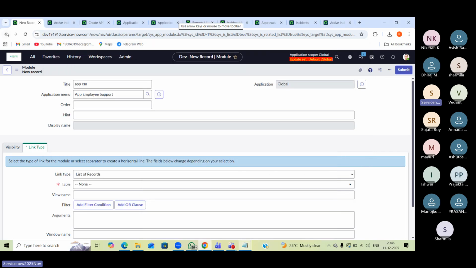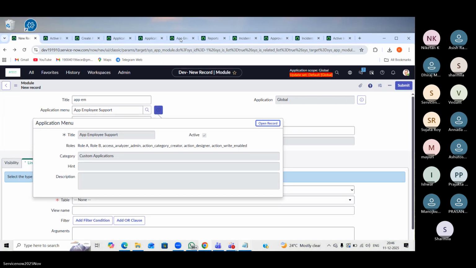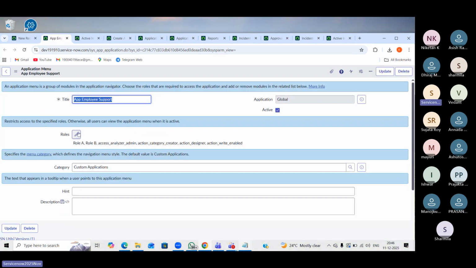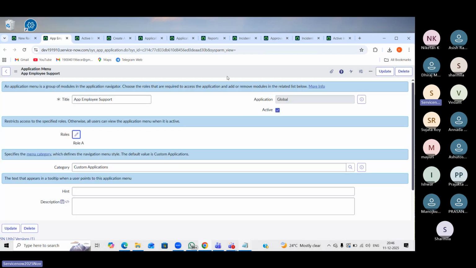If you just see, I have set these roles and all these things, right? Let me show you these roles in application menus and modules. So let me give a role A, for example. Only the users who are having role A can see this application menu.